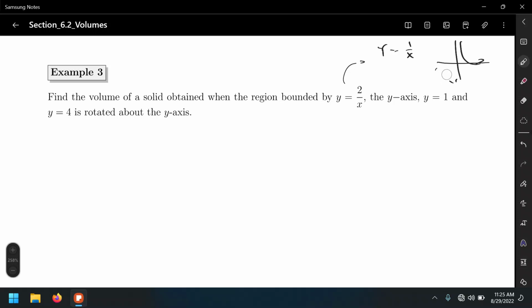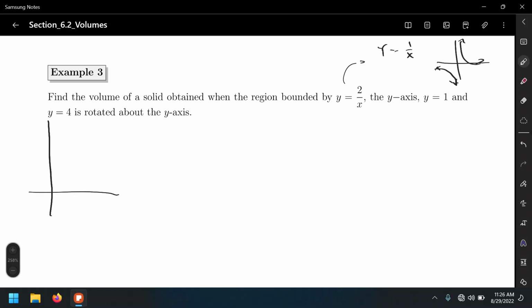Let me make this look better. All right. Well, in this case, I'm not going to plot both sides or both tails of the graph. I'm just going to plot only one, because if we observe the information in this case, that doesn't include any negative part of the function. So let's see, it's actually bounded by the y-axis. That means we only want the positive part, the one on the first quadrant.